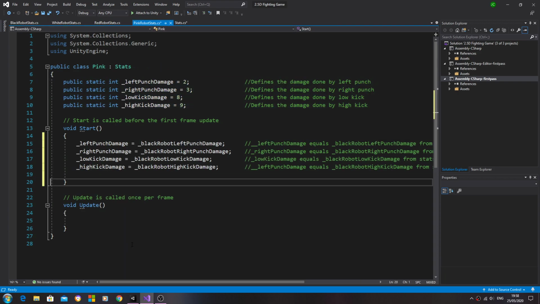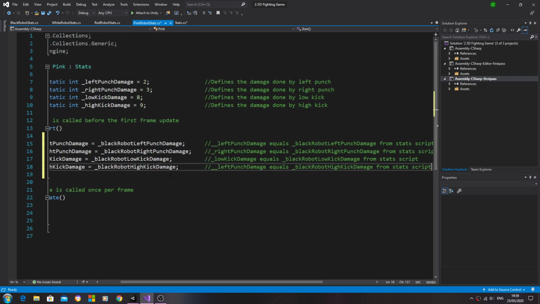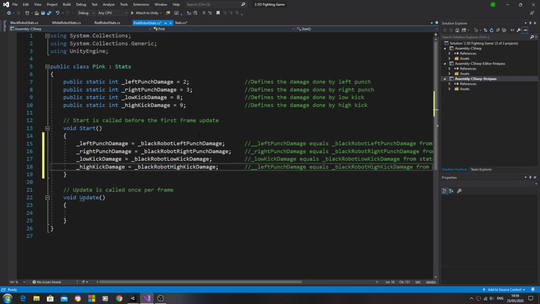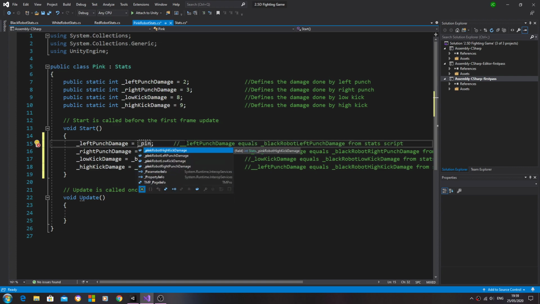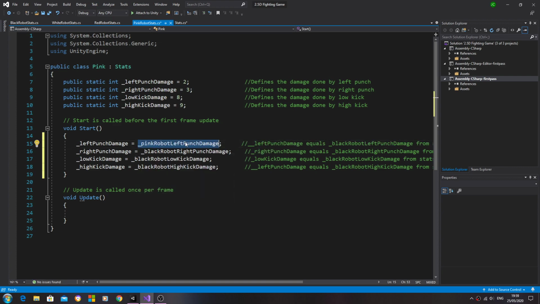Let's paste those into the void start. And again, it's just a case of going through and replacing with the appropriate variable we've just created.